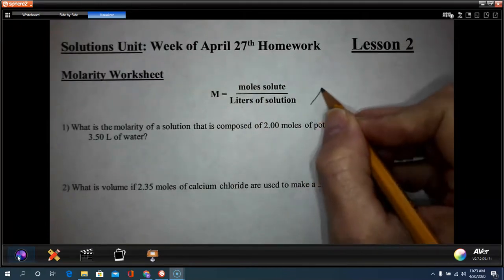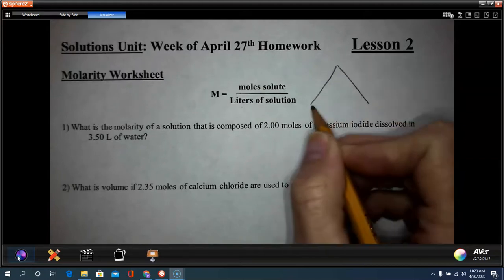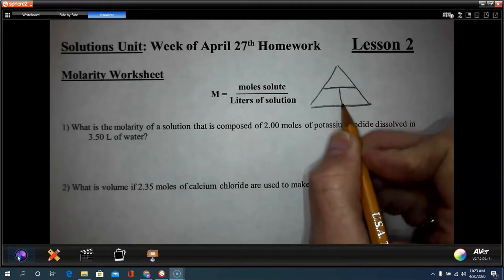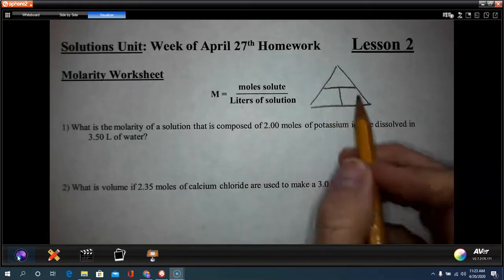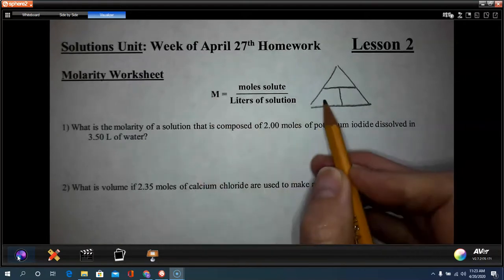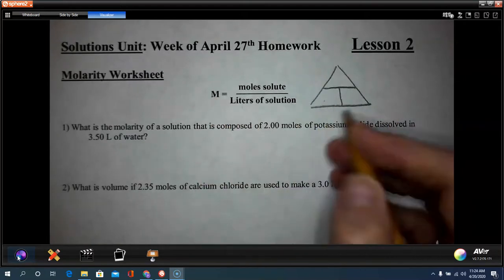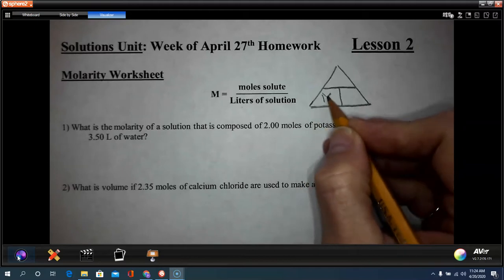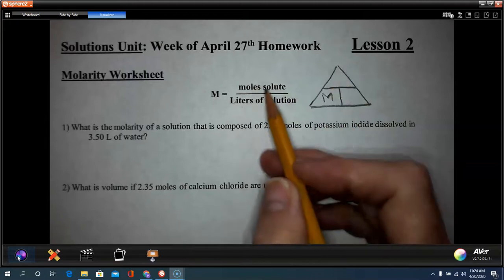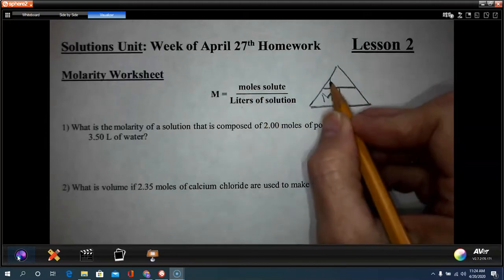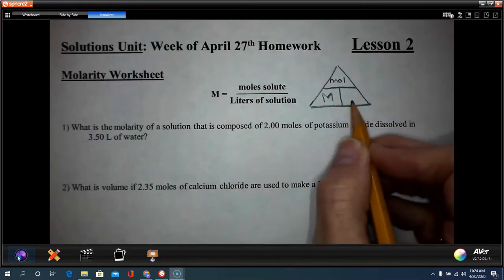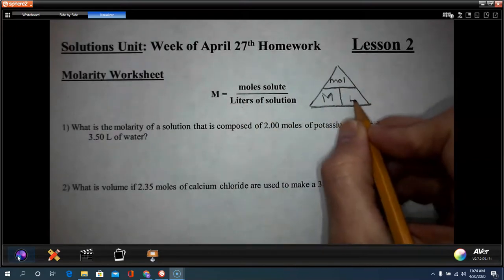Sometimes kids have trouble rearranging the formula if you have to. Sometimes you do, sometimes you don't. So I teach mine to draw this triangle. And then how do you know what to go where? Well, here's how you know. Whatever's on the left of the equal sign goes in the leftmost place on your triangle. So I'd put molarity there. So that means moles is on top. What's on top? Moles is on top. So you put moles up here. And the only other spot left is that one right there, and that's where you put liters.